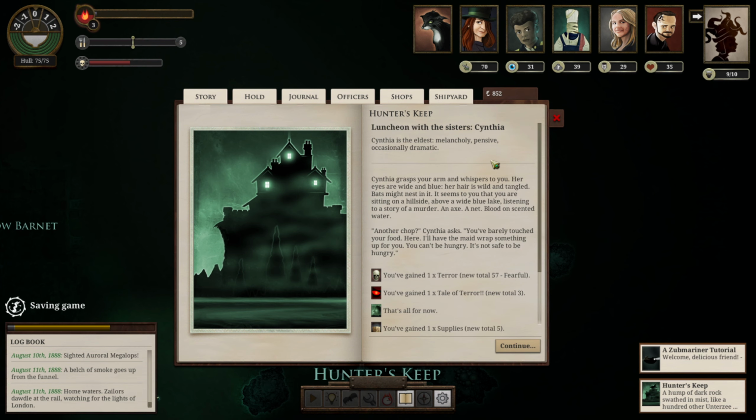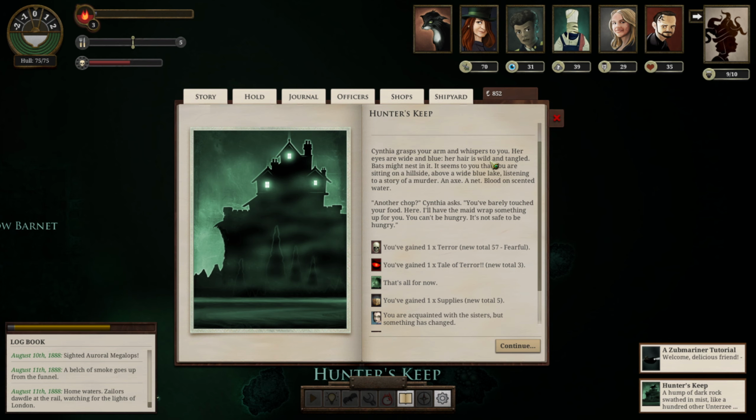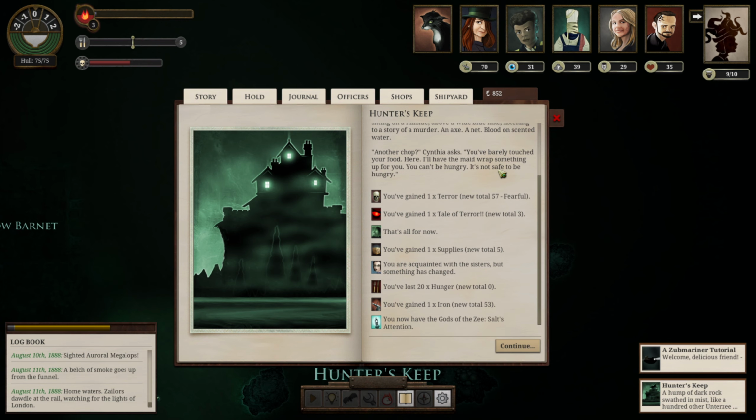Cynthia is the eldest, melancholy, pensive, and occasionally dramatic. Cynthia grasps your arm and whispers to you. Her eyes are wide and blue. Her hair is wild and tangled. Bats might nest in it. It seems to you that you are sitting on a hillside above a wide blue lake, listening to the story of a murder. An axe and net, blood on scented water. Another chop, Cynthia asks. You barely touched your food. Here, I'll have the maid wrap something up for you. You can't be hungry. Not safe to be hungry.